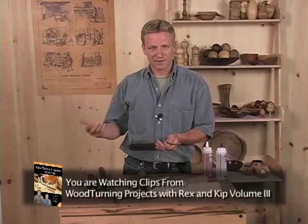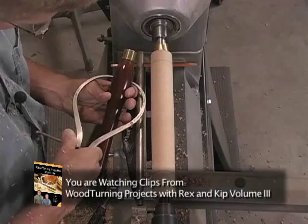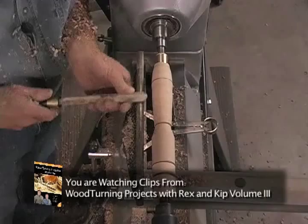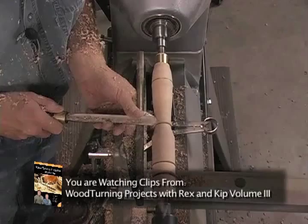Set calipers and pick up the critical diameters from the tool handle that we're using as a template. Here we're just going to establish the end of the tool handle and also where the ferrule is going to begin. It can do it up relatively quickly but also leaves a nice surface — it's really a nice tool for making gradual flowing curves like we have on this tool handle to do the final shaping.